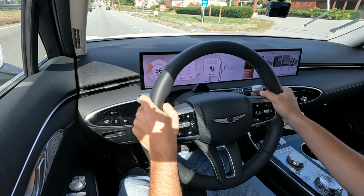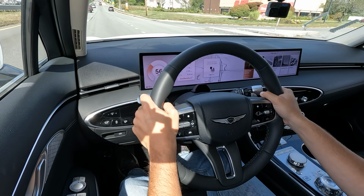Also, when you take a look at the GV70 with the V6, it maxes out just over $70,000, which, you know, is kind of hefty for a niche brand like this. With the 2.5, I feel this might be more than adequate, more than enough for any buyer in this class. Now, the question comes down to trim levels, right? Like, you know, a Prestige would be really nice with leather seats and more amenities. But for a base GV70, I've kind of been left speechless.